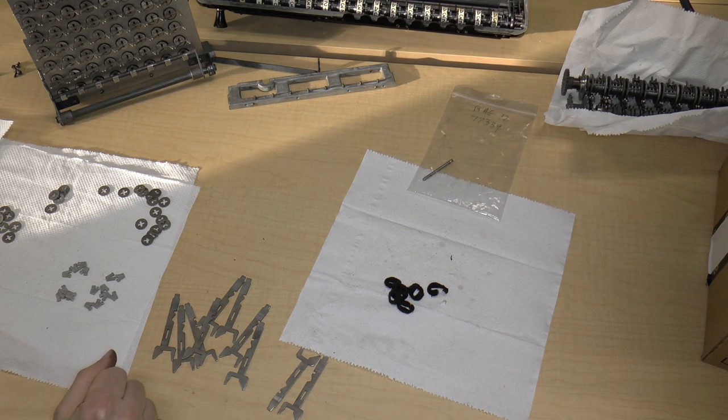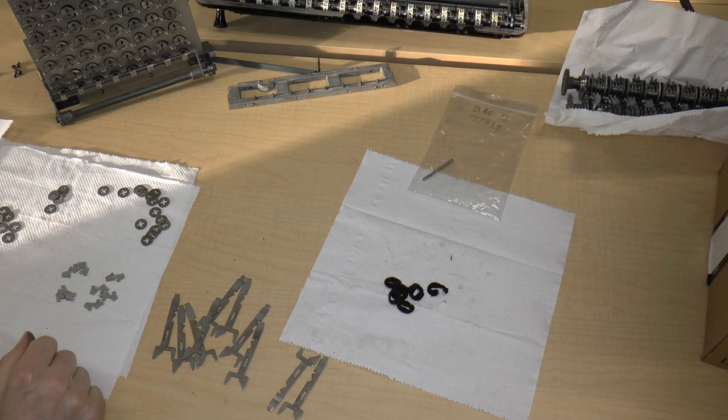And when we return next time, we're going to finish the keyboard assembly, and I guess that means we're going to move on to the main frame, which is kind of cool.